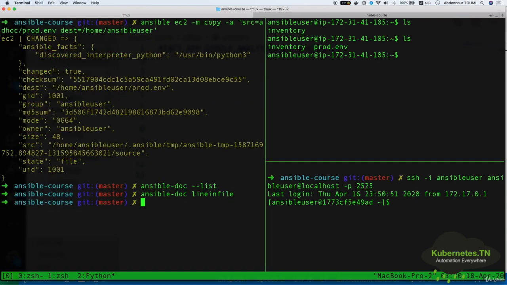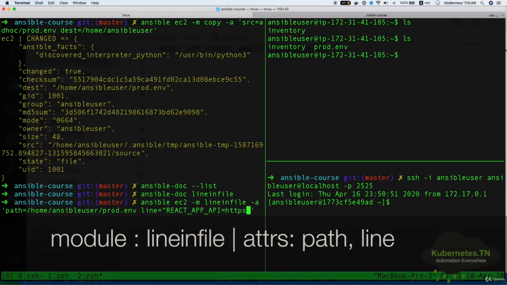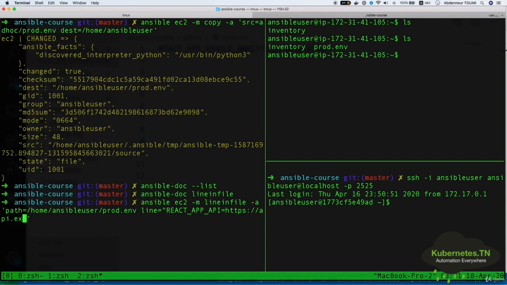Okay, so ansible, we will target EC2 again, and now we will use lineinfile, and the attribute is path, and the path in the target host is /home/ansible user/prod.env, and we will add a new line, and the line will be something like this: REACT_APP_API=https://api.example.com.